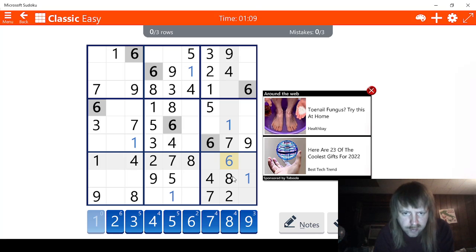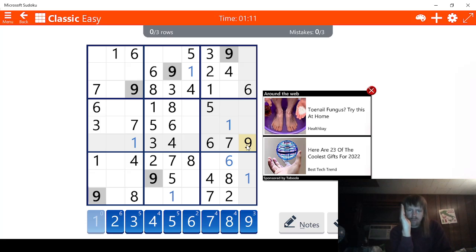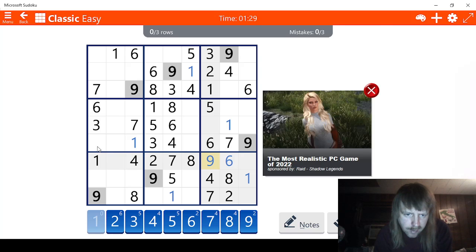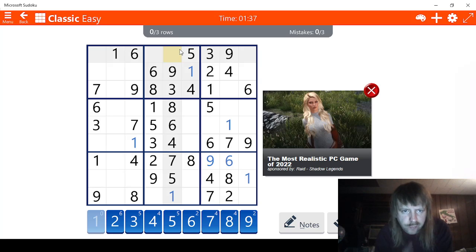That's okay. Let's try 9s. Okay, this has to be 9. Obviously. Okay, let's check 9s. Okay, we can't really do much with that. 2 possibilities for 9. Okay, we'll just have to wait. Okay, let's see. There's 2 possibilities here, so let's check. Let's find out. Okay, this has to be 2.